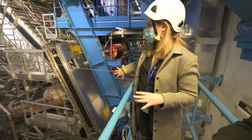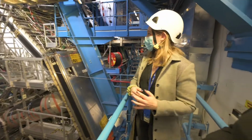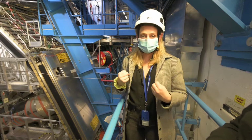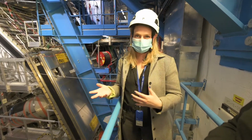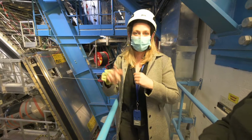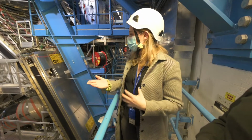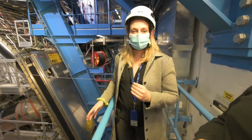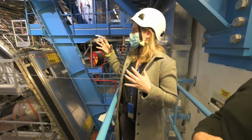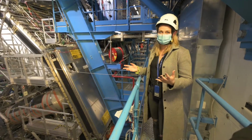And then on the outside, we have our muon spectrometer and our magnet system, which Stephen has pointed out to you already. And the muon system is specially designed to measure these kind of funny particles called muons, which are considered the heavier cousin of the electron. They have almost the exact same properties as electrons, as you know, typical electrons just orbiting your standard atoms that we see in day-to-day life, except the muons are heavier. And because muons are heavier, they fly through the inner part of the detector, and we can't capture them in our calorimeters. And so we have this specially designed muon spectrometer to actually be able to measure these muons, which are really important to our understanding of new physics.